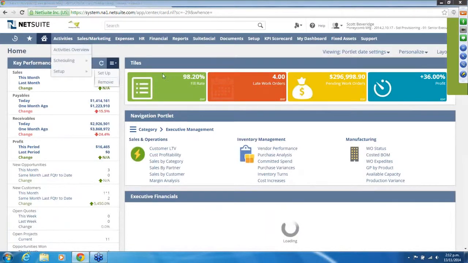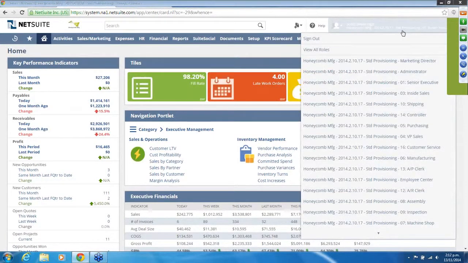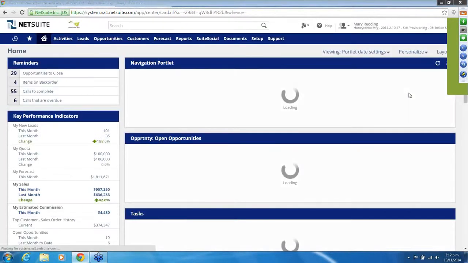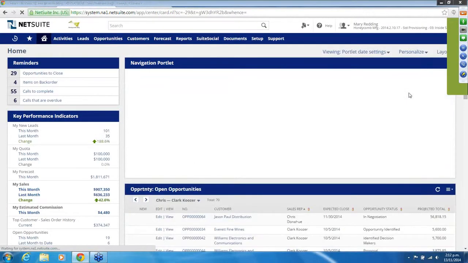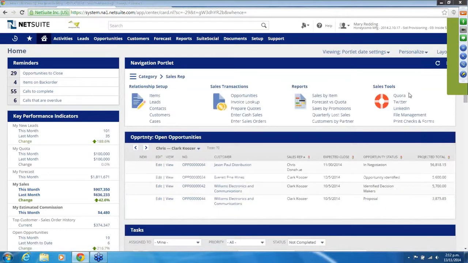If we look at the second point now about driving efficiencies, as NetSuite is an integrated solution, everyone within the organization can have their view of the system and they can carry out their tasks. So now I'm looking at a dashboard that belongs to one of our sales reps, and we can see on the dashboard that there are a number of reminders that are there to help drive my behavior, as well as the KPIs that are important to me, looking at my specific leads, my quota, my opportunities, etc.